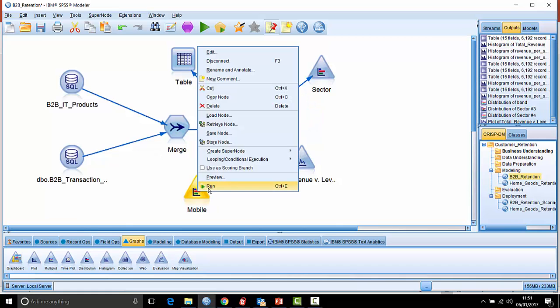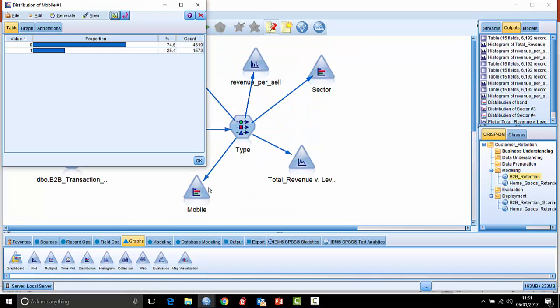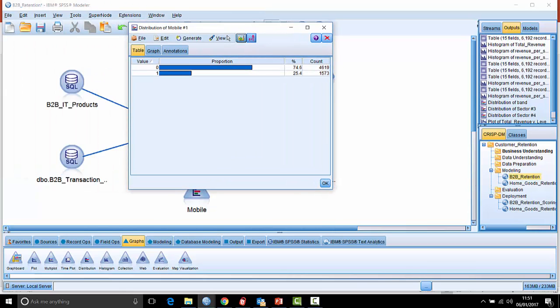And finally, what about looking at balancing our data? You've seen when you've got uneven data here. Let's say that we've got a target field and we want to make it 50-50. We want to rebalance the data so that 50% of the cases fall into the 0 group and 50% fall within the 1 group here. And this is the proportion of people who have purchased within the mobile group.